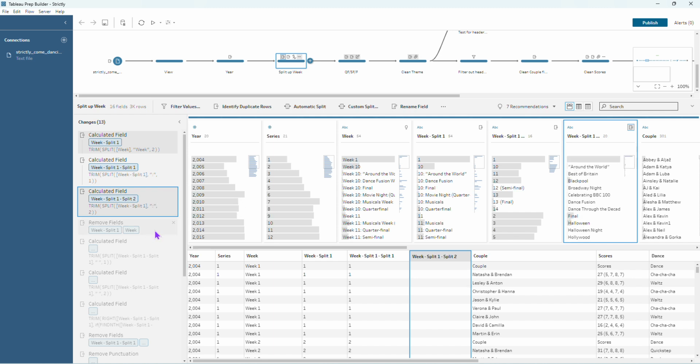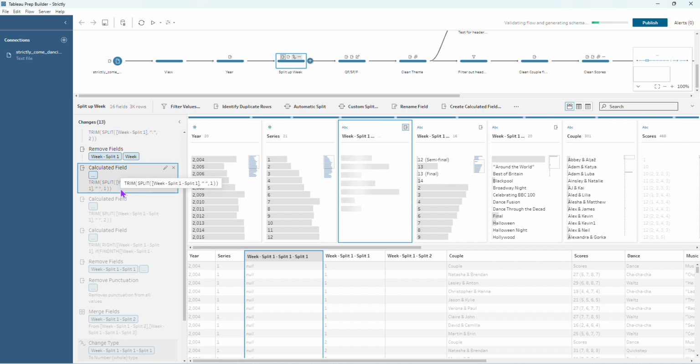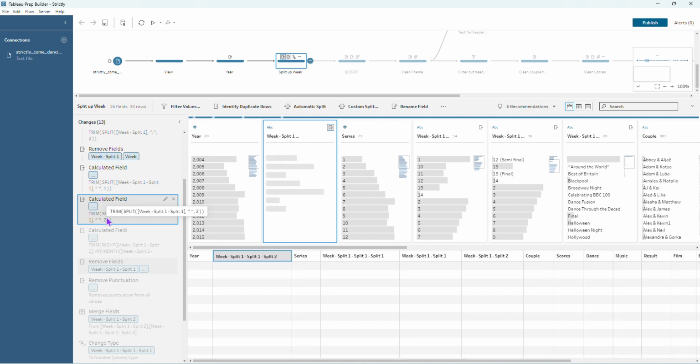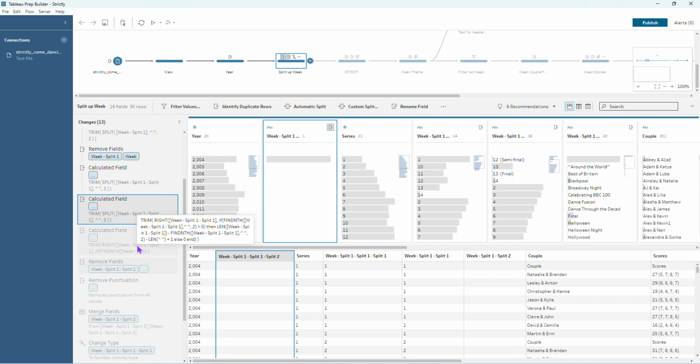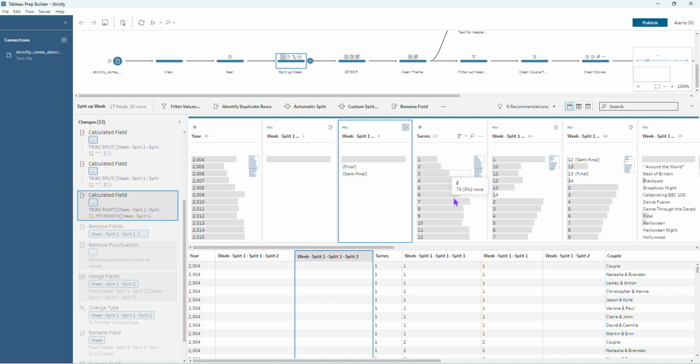Once we've done that, we've got some semi-final information and final information coming through here, and some of it is in this other field. So again, more splitting to do, lots of splitting. This time we're splitting on a space for that field, so that we just get the numeric part back, and then the final and semi-final parts coming out there as well. I think it's this one that has the final and semi-final bit in it. There we go, lovely. Then we can look at this week field, make sure it becomes a numeric field, and that's finished, which is great.